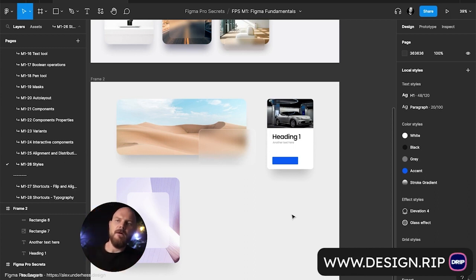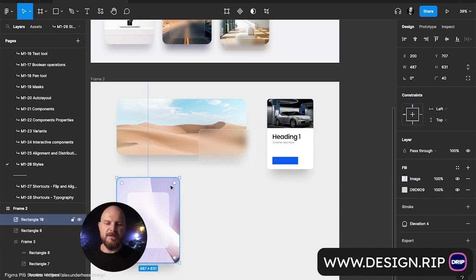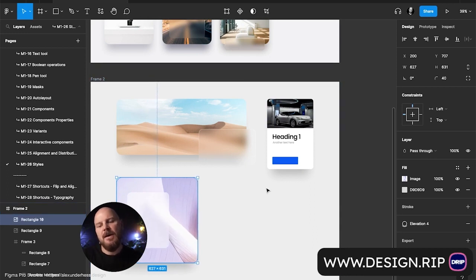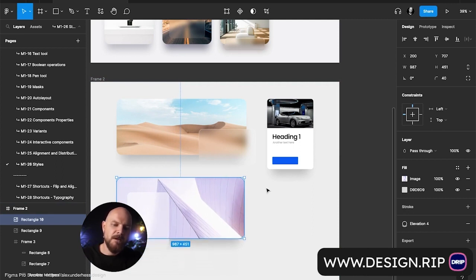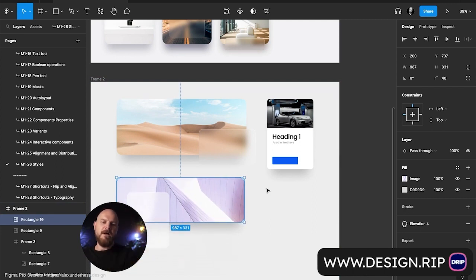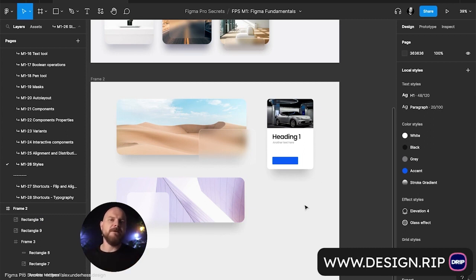In the future lessons of this module, I want to show you a couple of shortcuts, like hotkeys that you can use for this and that, for typography, for alignment, for changing the sizes. For example, if you want to change the size without using your mouse, or without changing something here, how to make an element look different just by using keyboard. This will make you even more efficient, much faster. And then you will be able to design lots of stuff even during the meetings.